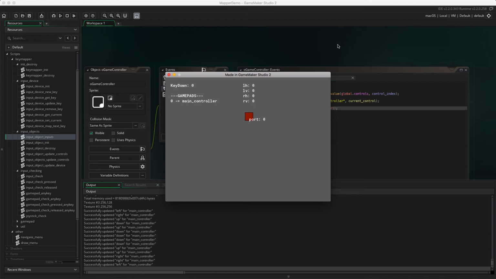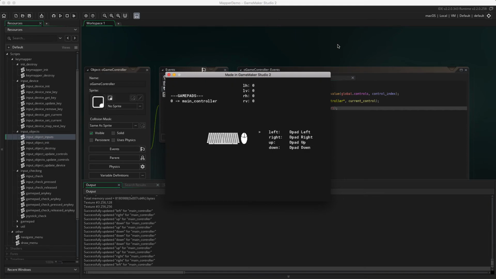All right, I just want to show you guys one more thing, and then we're basically done with this. Now, there's a lot more that this library can do. It does support multiple players. It does support multiple input devices. But just to get you started, this video is already way longer than I wanted it to be, but I just want to show you one last thing, and then I will probably do another follow-up video where I go through all of the scripts and I explain everything that we can do with it.